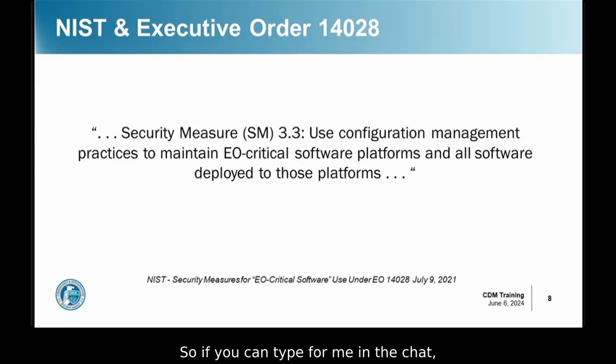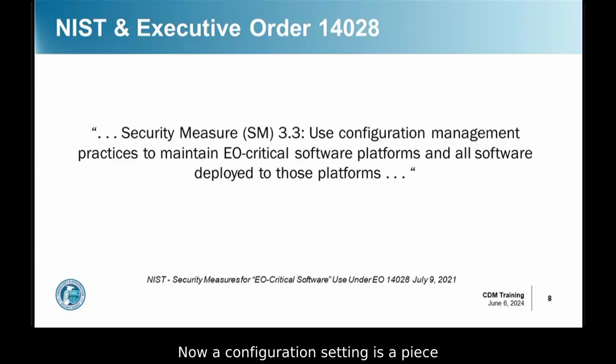So, if you can type for me in the chat, give me some examples of a configuration setting. All right. Session timeout. Okay. Set timeouts. Okay. Disallowed executable downloads from browsers. Oh, man. Password requirements. Y'all are flying. Screen lock when the CAC is withdrawn. Excellent. That's a good one. All right. GPO, group policy objects. All right. Disable USB ports. All right. You're off to a great start this morning. It sounds like somebody had their coffee this morning.